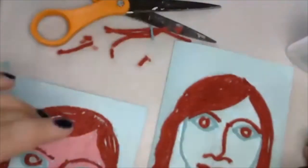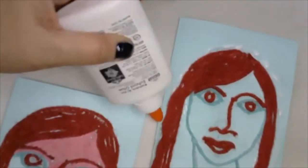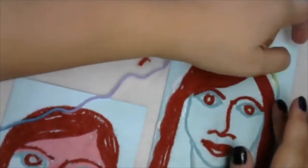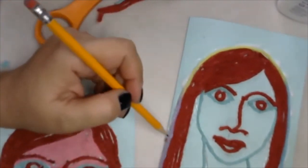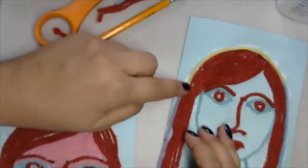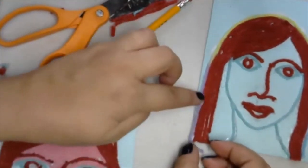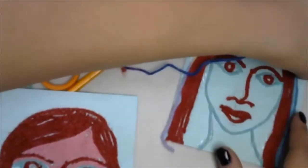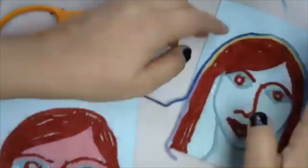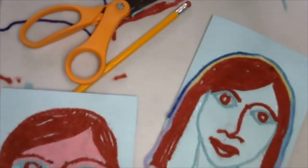And I was thinking I might experiment with this bolder color around the background and kind of see where it goes. So I'm taking these longer pieces of yarn and you just want to take it around, make sure you're hitting the glue, and then cut. Seems like I need a little glue here. And then we do it again. Make sure you have plenty of glue as you go around.